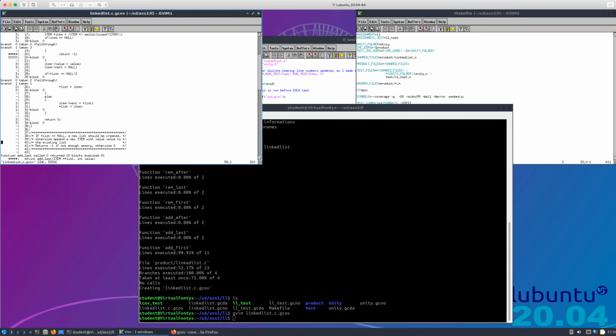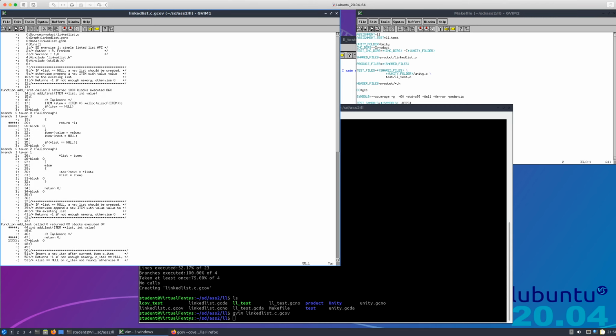When I look at this file, I can see a lot of information because I switched all these flags on, so I see really everything. But the most important part is this one. This number 3 tells me that this function was executed 3 times during the running of my tests.